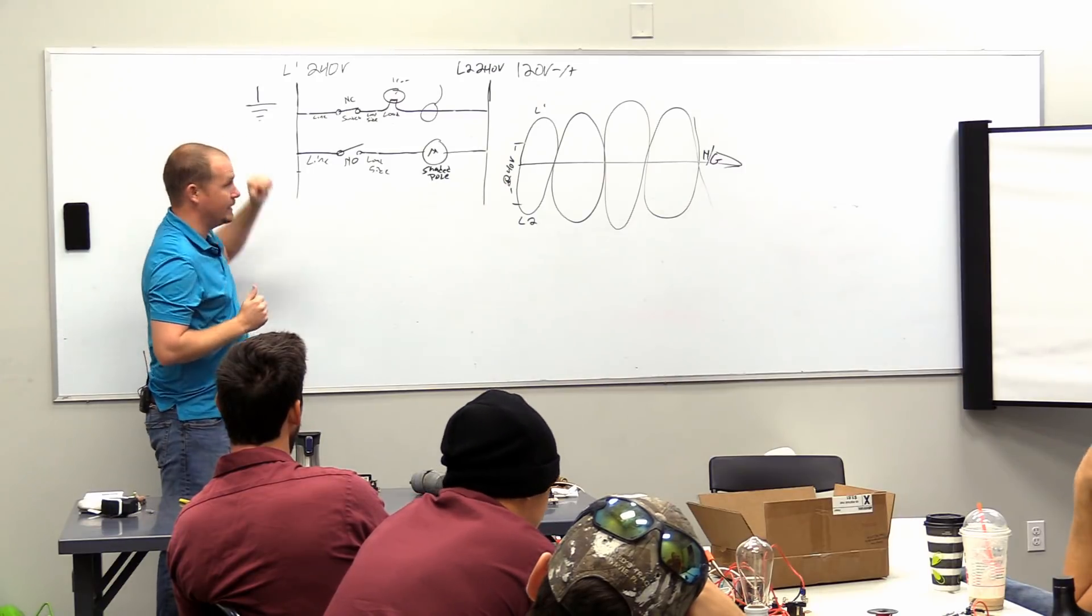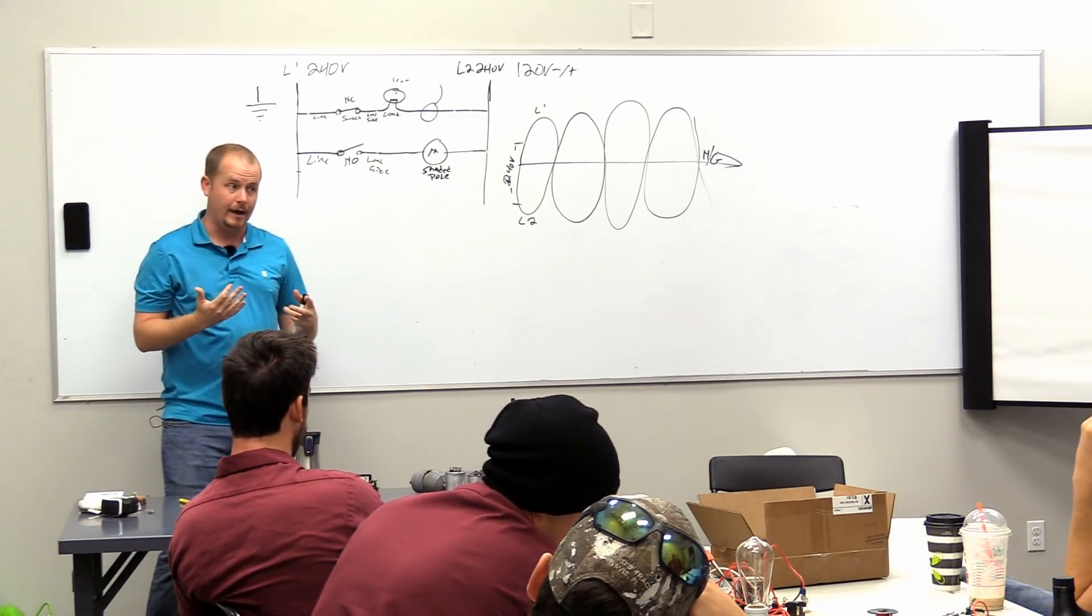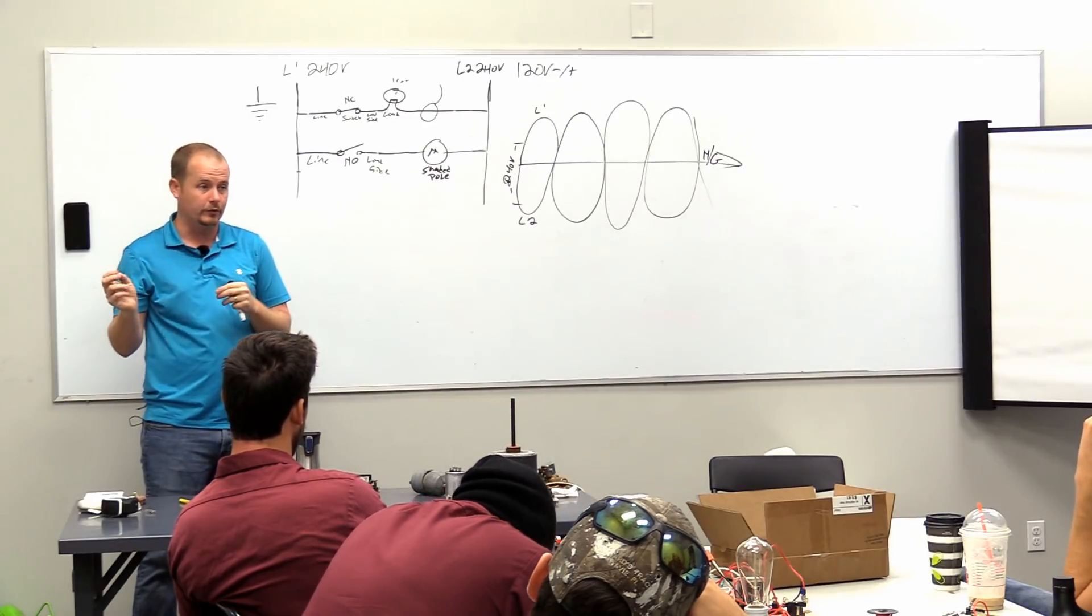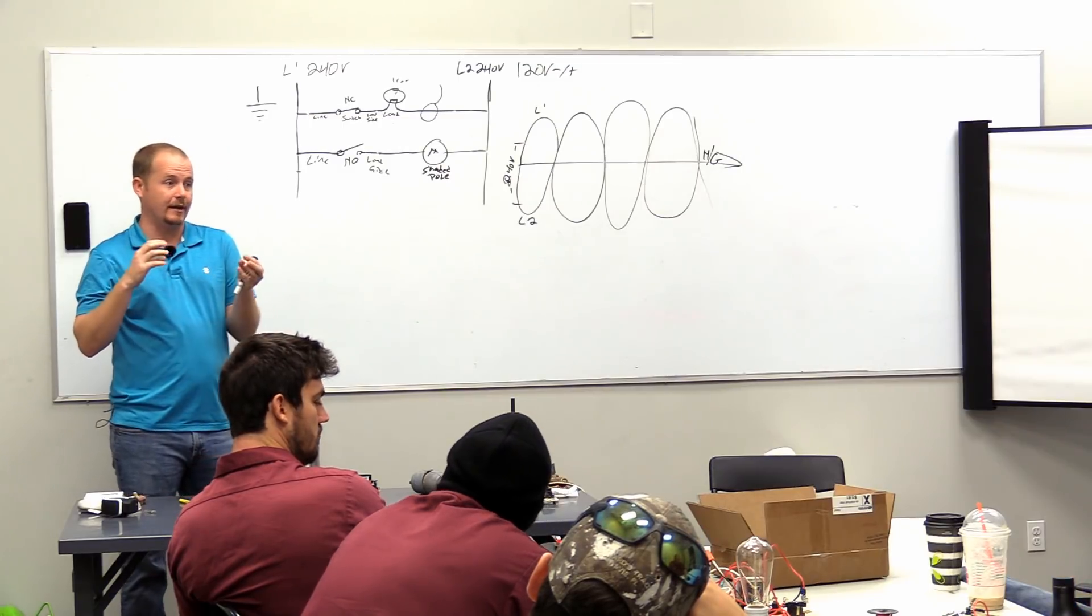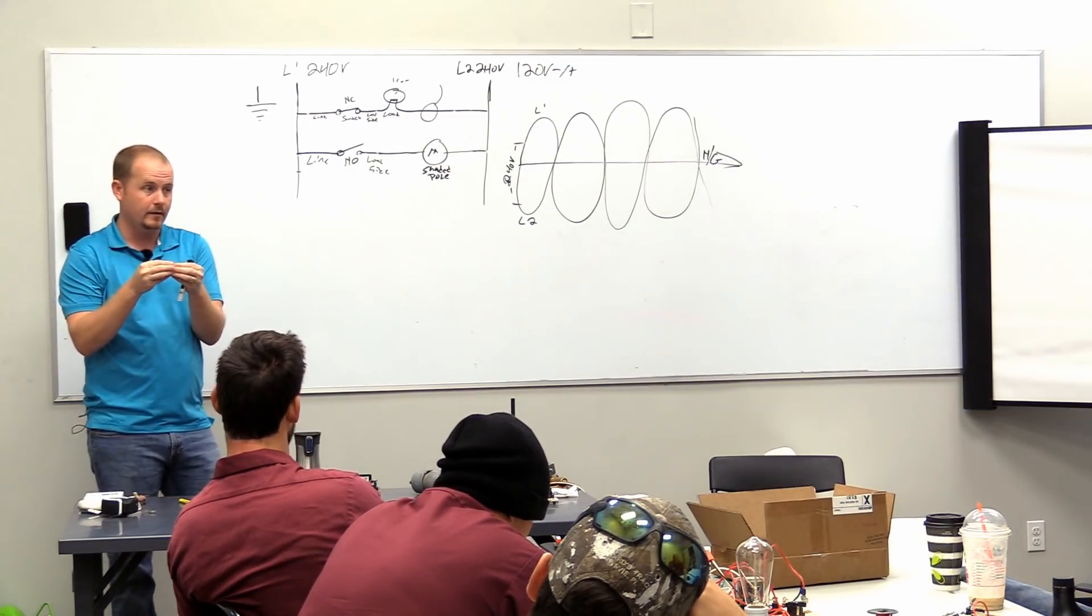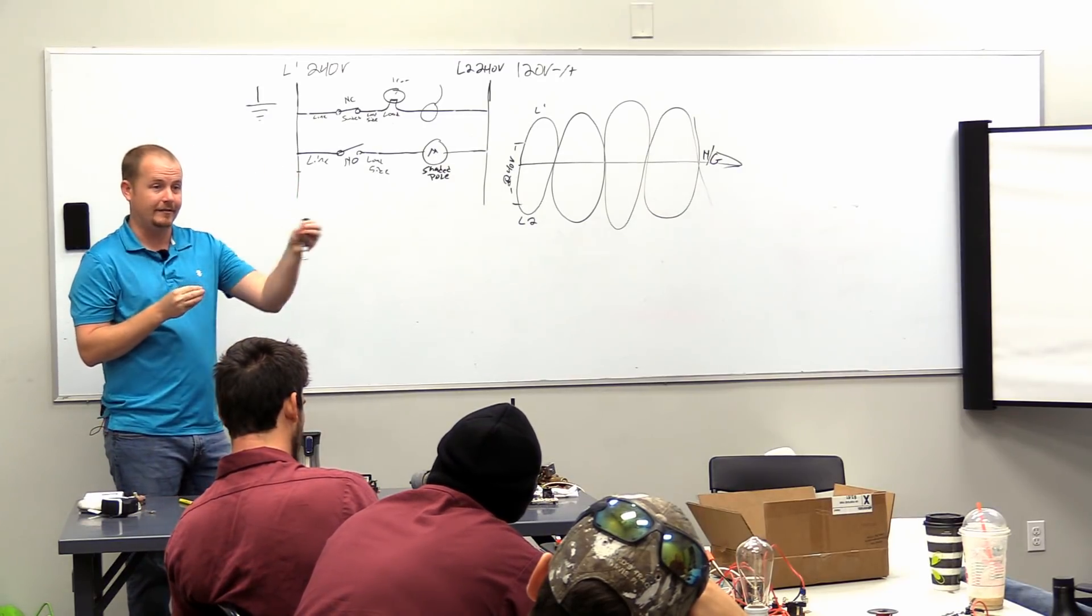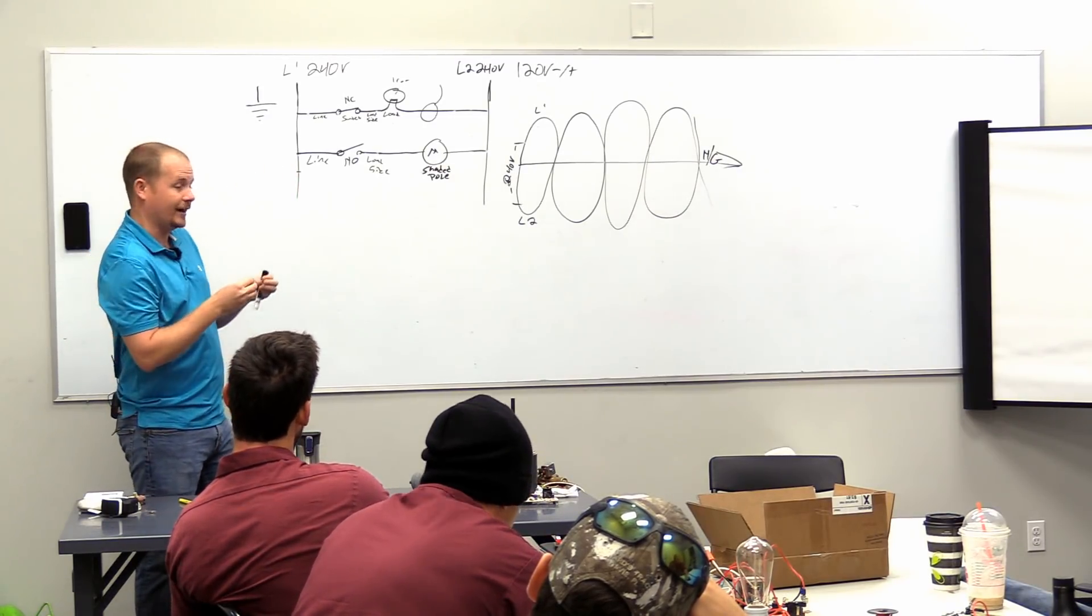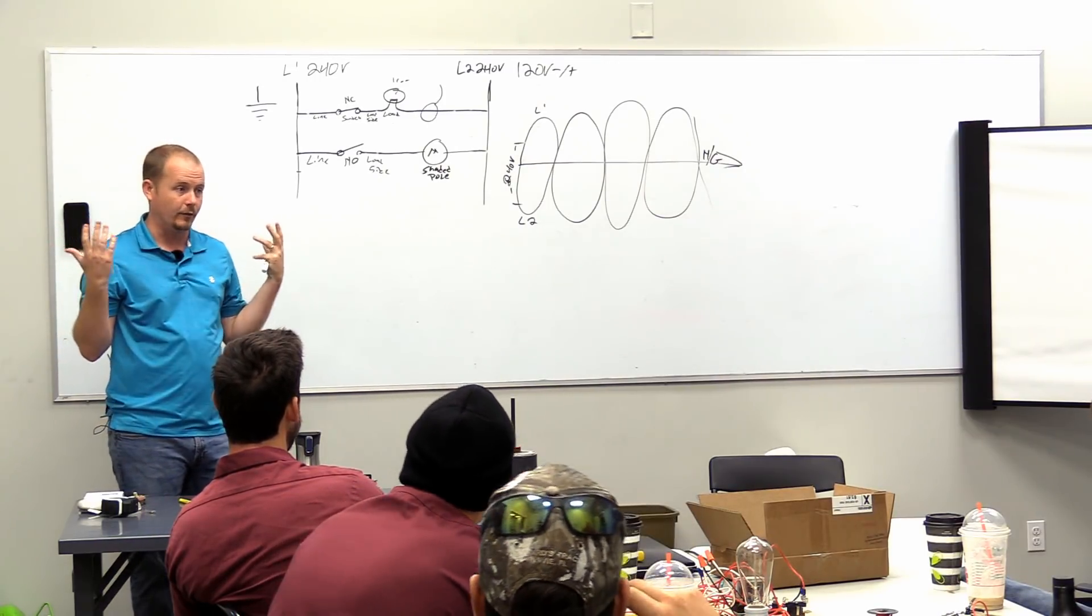And that's why, that's the danger of guys getting used to using ground. Because ground works fine most cases on 24 volt and 120 volt circuits. In most cases, it works okay because in most cases, they are properly connected, bonded between common and ground and neutral and ground. But in the case that they're not, it won't work. And then also, if guys get used to doing it, they try to do it on 240 volt circuits, and they get incorrect diagnosis.